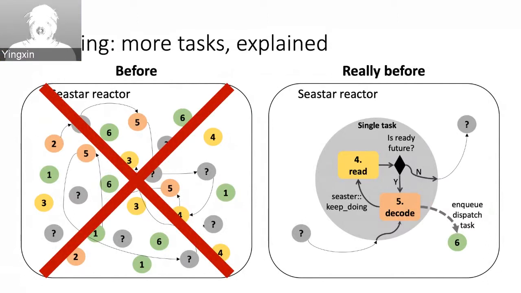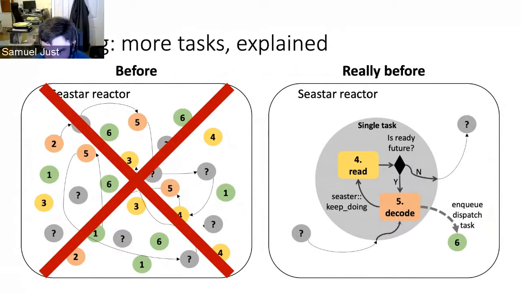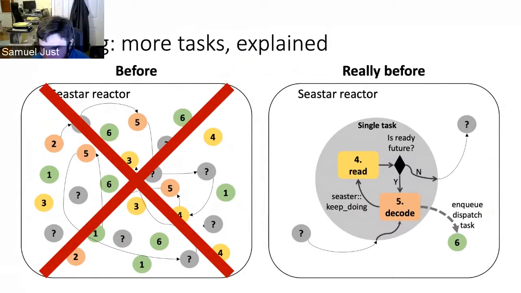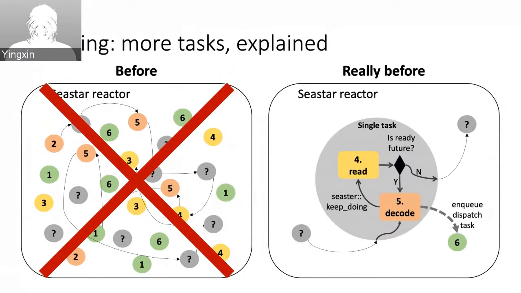We will get it in the... It seems to me that once the read is complete, instead of immediately proceeding to decode, it'll get queued onto a queue, which I'm not quite sure can improve the performance. It's just not clear to me how it solves this particular observation. So it would still be the case that once you finish reading a message, instead of immediately proceeding to decode because it's ready, you're still going to chuck it back into a different queue, and then that task that was doing the read is going to show up as done, and then it's going to have to go do a scheduling action. So that part's not different.